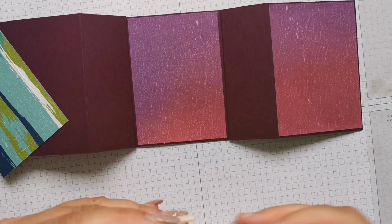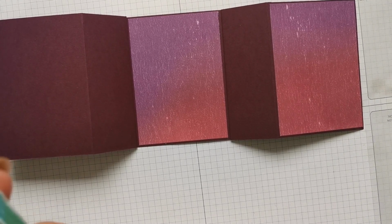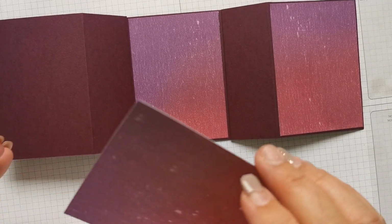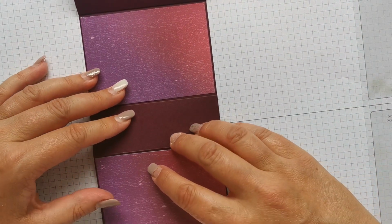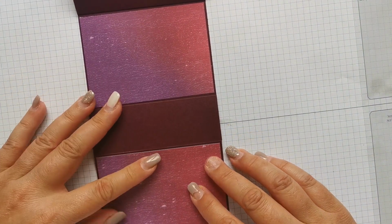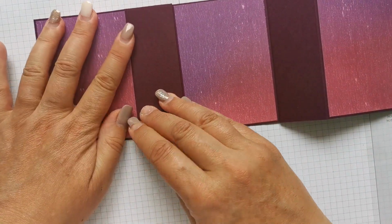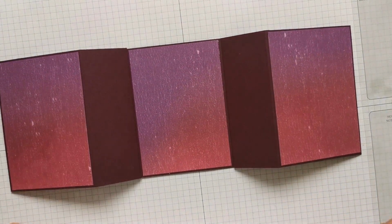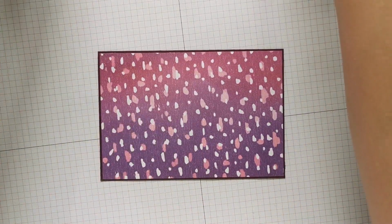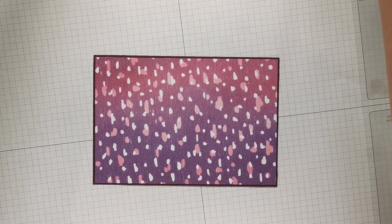Got a glue problem again. I've just had to give my glue a bit of a talking to because it's mucking about. So it's been thoroughly told off now, so got some glue on the back of that. So we've got that. So I'll put that to one side now to dry and we'll go back to the front of the card. What an amazing backdrop. Doesn't that look amazing?